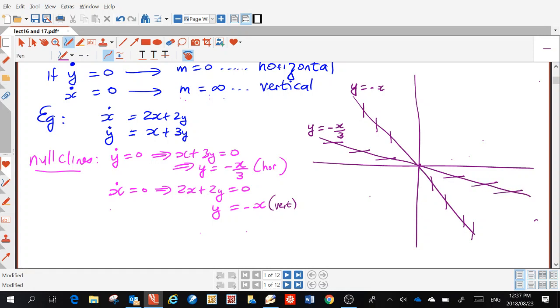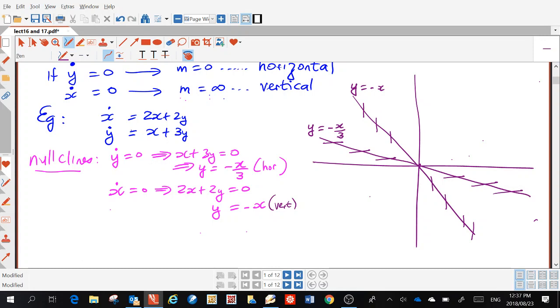At this point, I don't know which direction the arrows are going to point. That's when, how do you know? So far, we haven't discussed it yet. Now, let's do that. To make that decision, we have to take some typical numbers on the line.